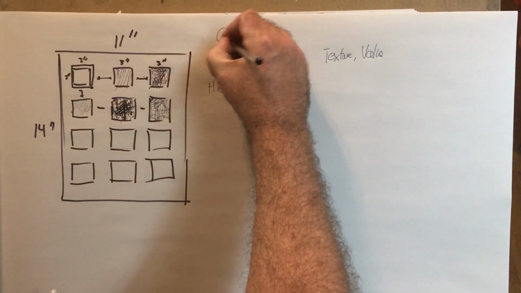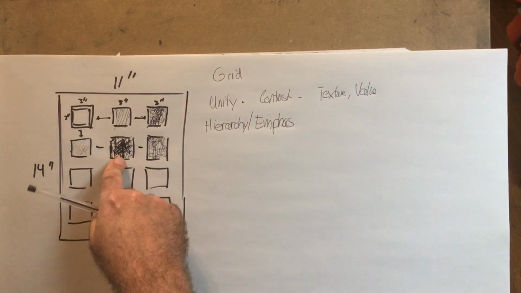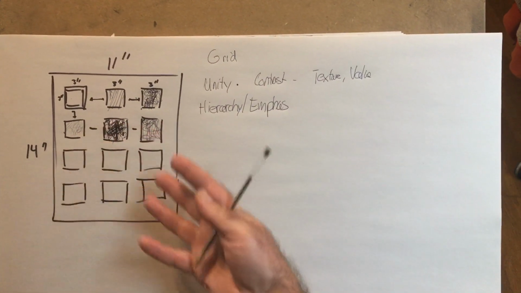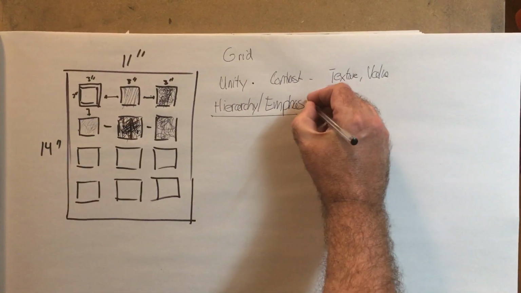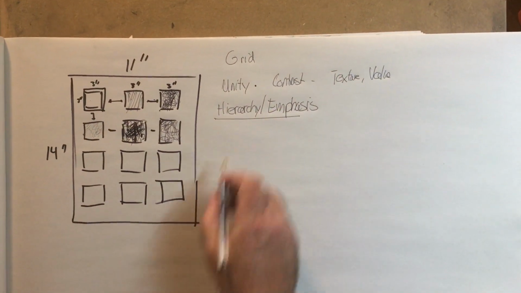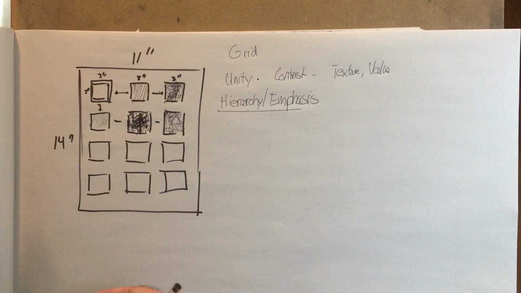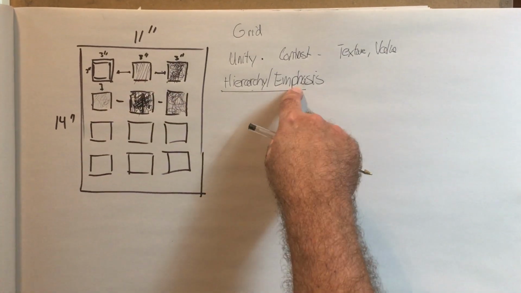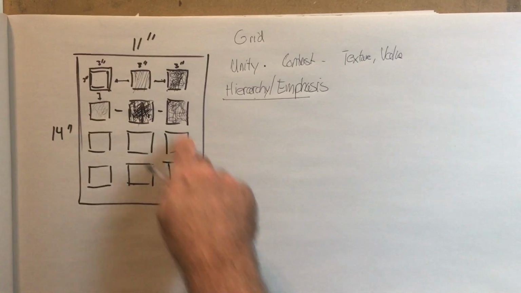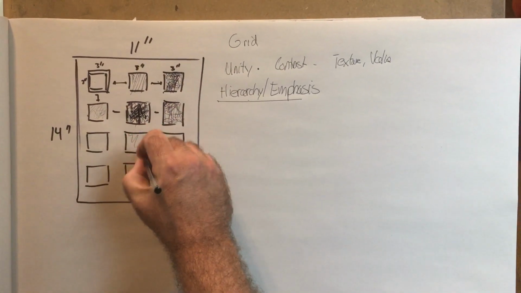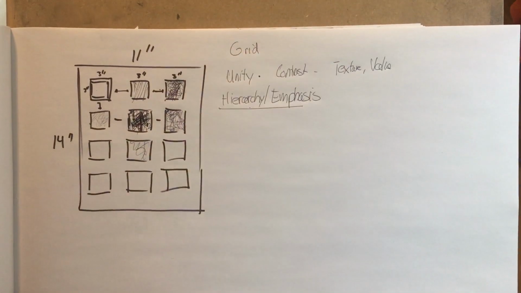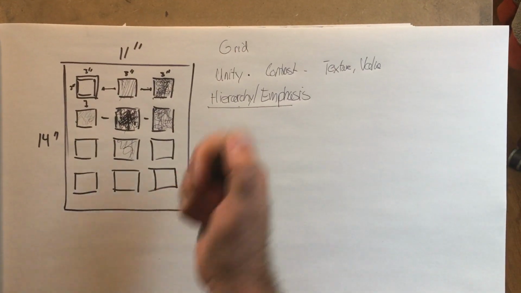And that's what it is. This is a grid arrangement, right? Some of these locations in the grid are more important or more interesting than others, and that's what we mean when we talk about hierarchy and emphasis. Hierarchy meaning the decision of what's more important and what's less important. Emphasis meaning the way artists tell us one thing is we should pay more attention to versus another thing. So that's the homework assignment. That is homework number 1.